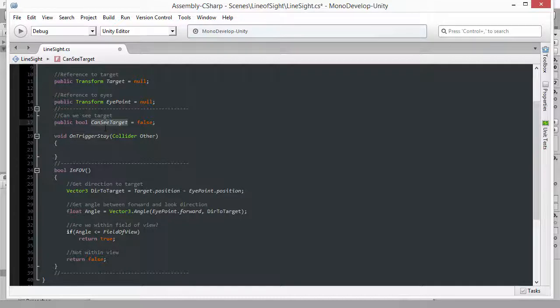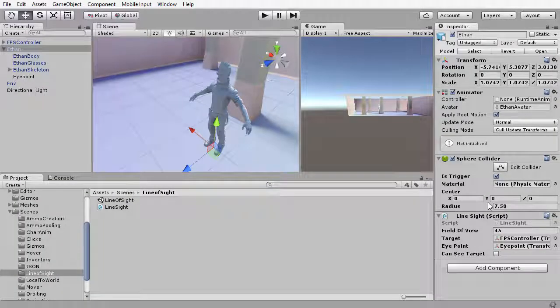So I'm going to grab the canSeeTarget variable and paste that in here. And right now it's simply going to equal the value of the InFieldOfView function. So I'm going to complete that statement and press Ctrl S on the keyboard and then return back to Unity here. That code will compile. And I think that we ought to give this a test.